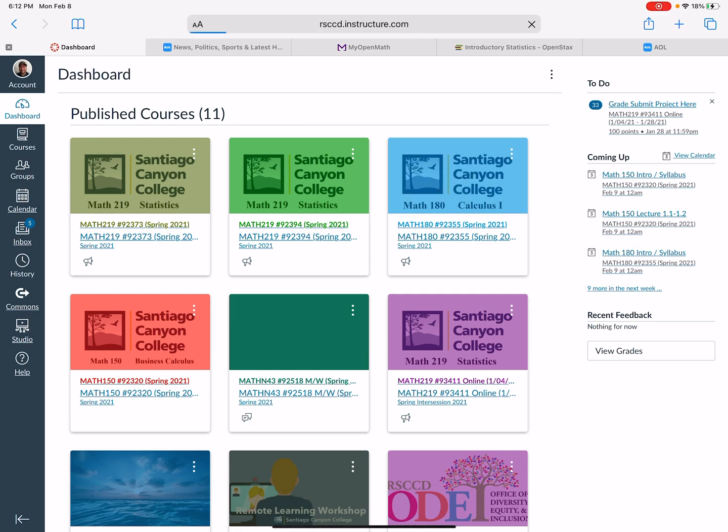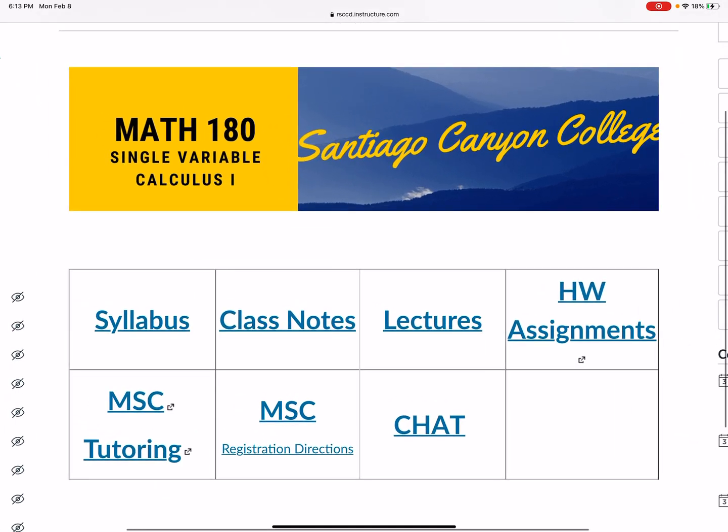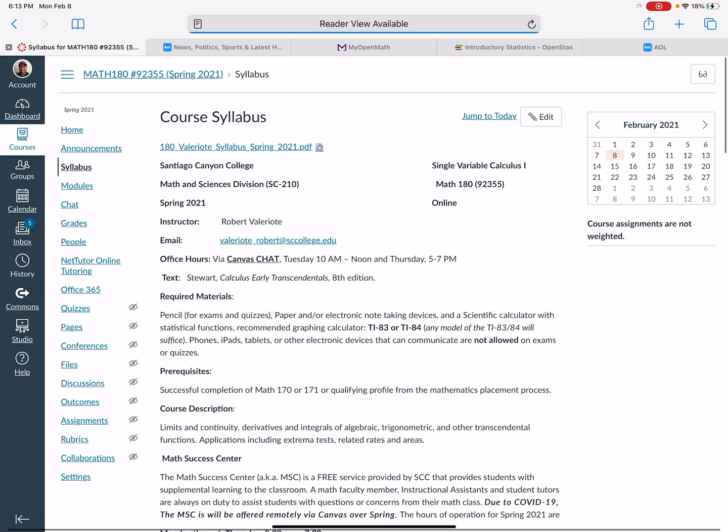Okay, so Math 180 Calculus. All right, so there's the main page. You'll see that when you log in. I'm going to go over these 7 blocks down here right below the really pretty tag that I made up there. It's pretty cool, huh? So click Syllabus, and it takes you to the syllabus.